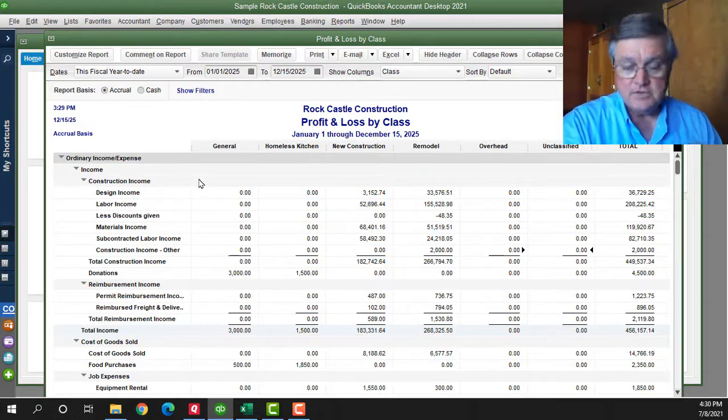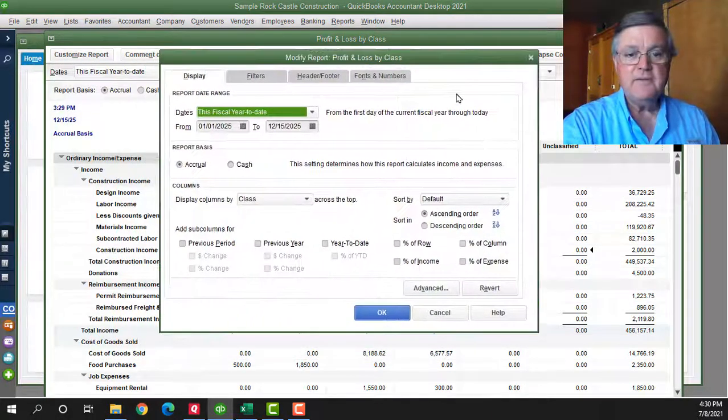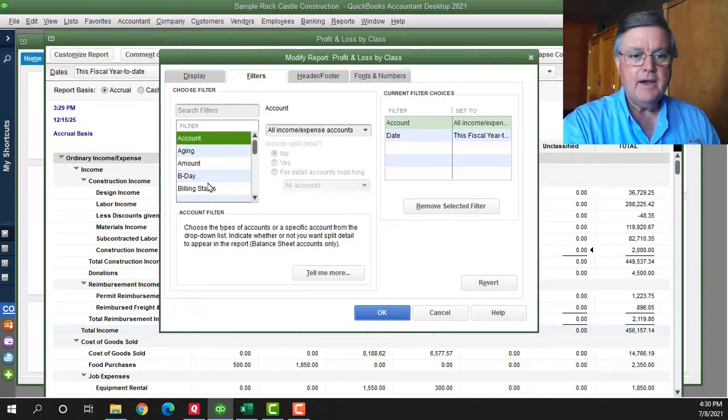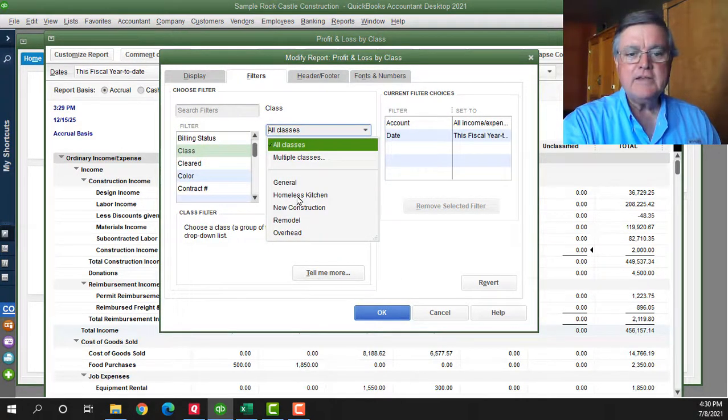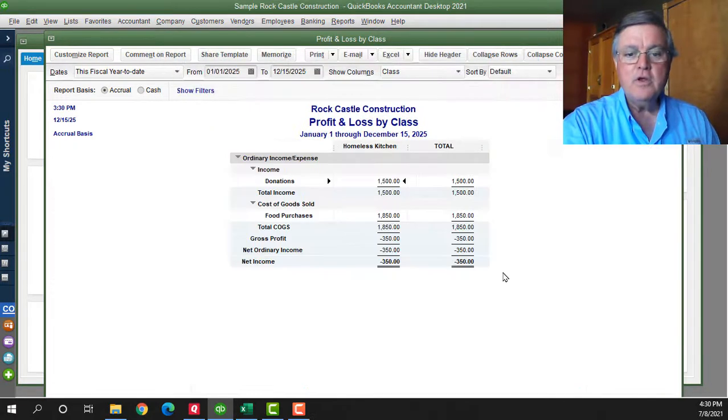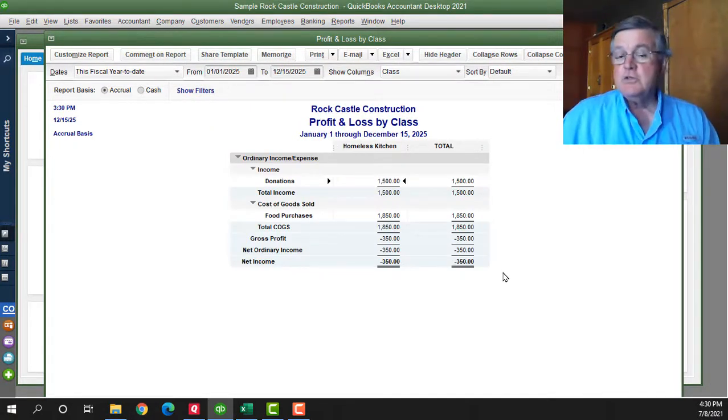And just as one further note, you can customize a report like this by class and only look at one class. So if you just wanted a report for the homeless kitchen and that's it, you can get that. So it's very flexible. It's a great feature in QuickBooks, like I say, especially used a lot by nonprofits.